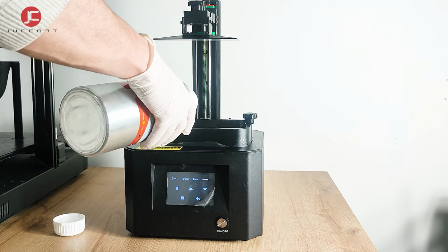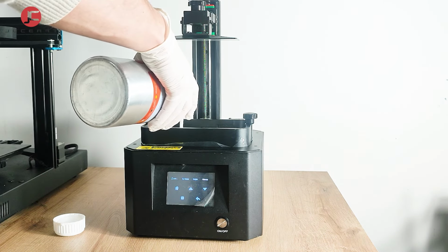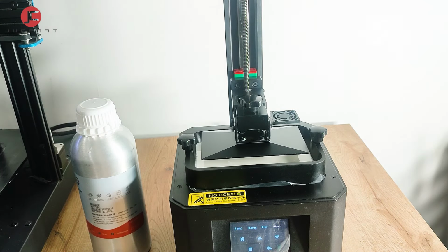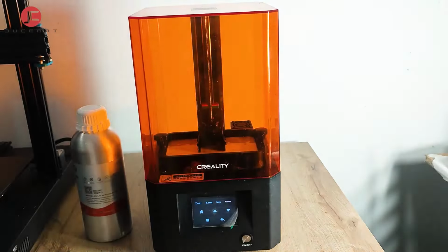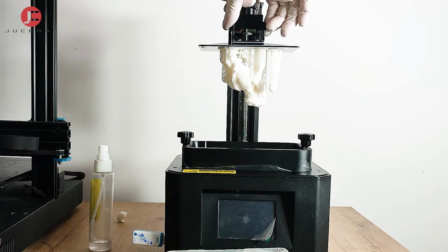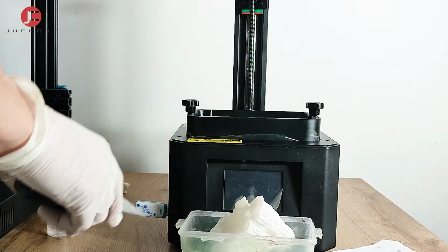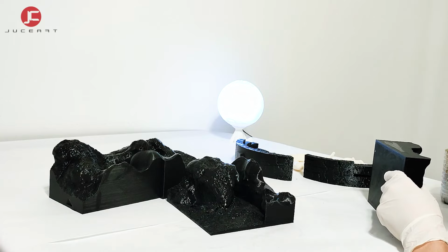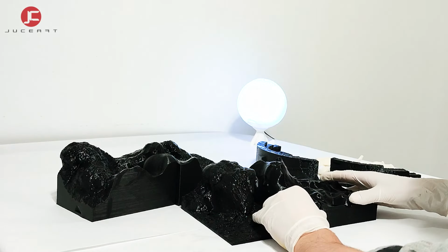I printed the character in SLA printer. The rest of the parts I printed in FDM. Sorry, I can't record the print of the other parts. The base, I cut it in 4 parts and now I glue them with resin.